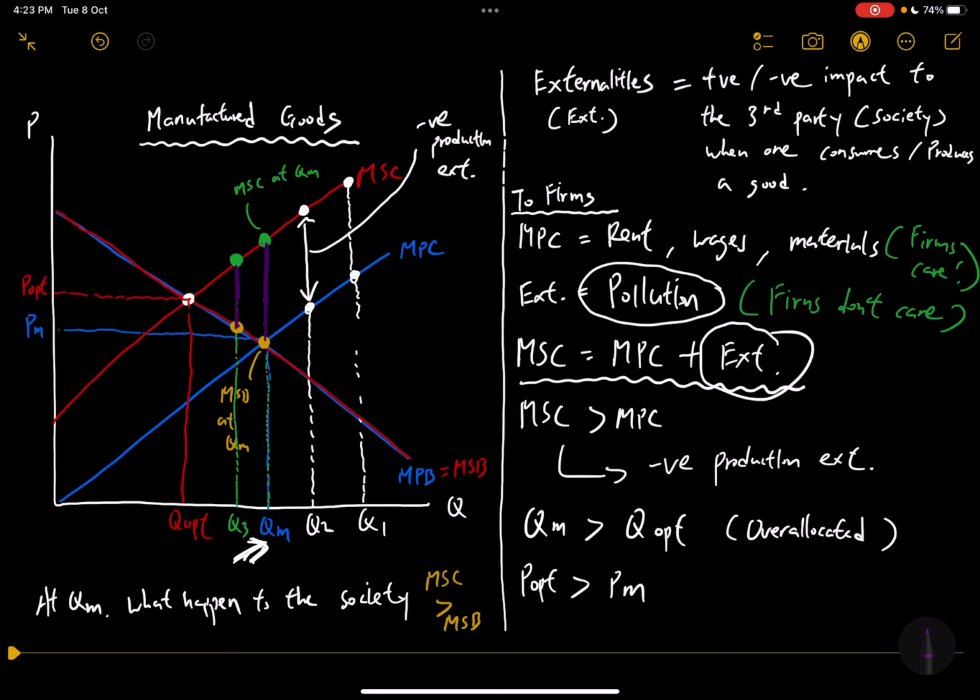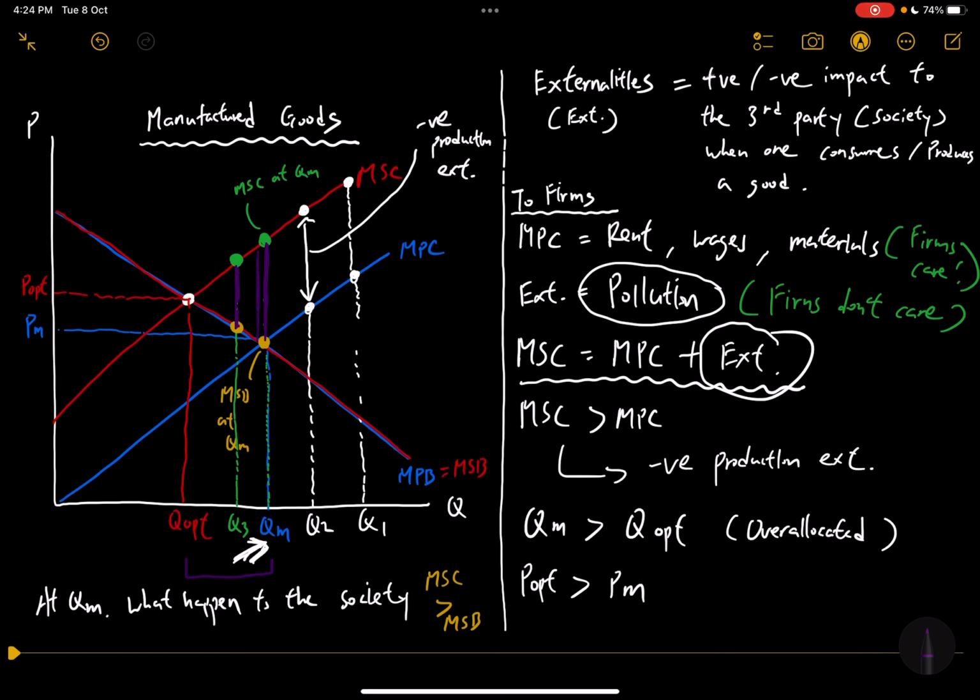Because we all know the idea that Q opt should be the quantity expected by the society. But then, when you're beyond Q opt, all these quantities would have all kinds of losses. All right. So if you're using the same logic, it means that this entire distance between Q opt and QM, you would find all kinds of losses when we are having more and more units of goods beyond Q opt.